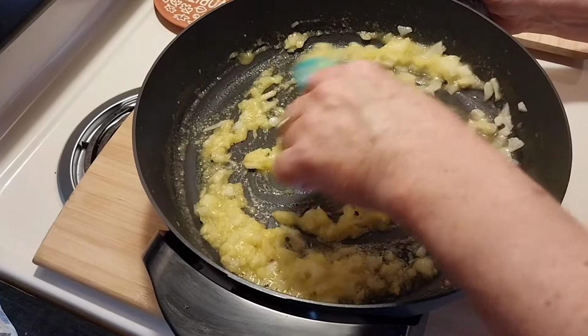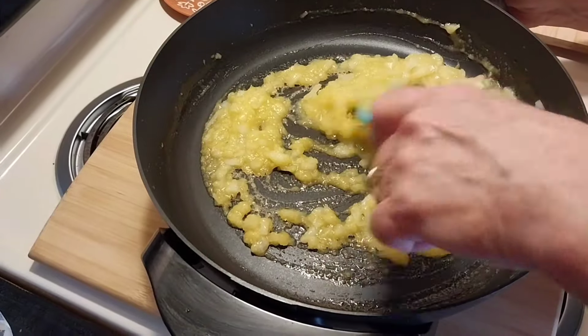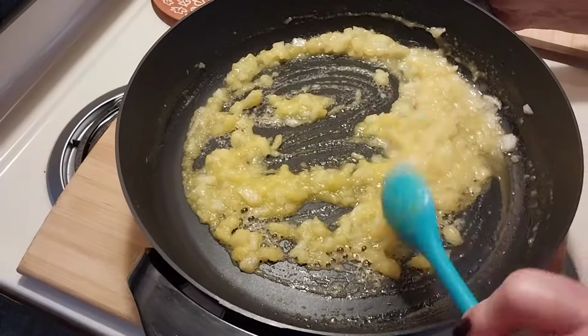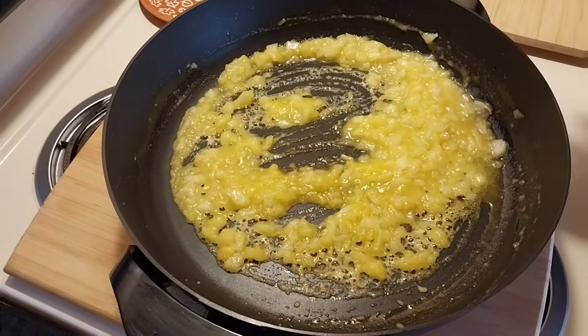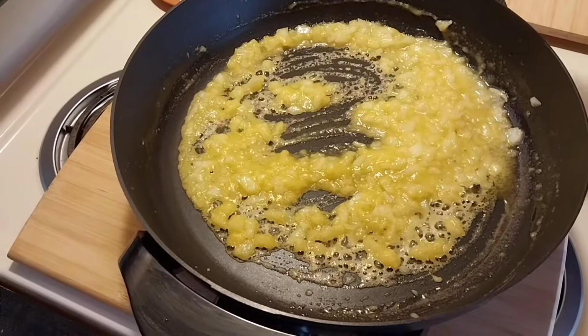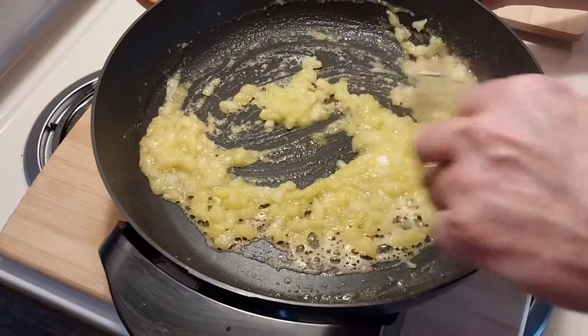And then after I get to this point, I'm going to start adding my beef broth. But I want this to brown. The darker it gets, actually, y'all, I'm going to get my whisk. I love my whisks. Little one, hold on. Sorry, guys, I'm a little bit unorganized. Oh, I guess that is the right one. Alright, so I'm just going to keep stirring this.